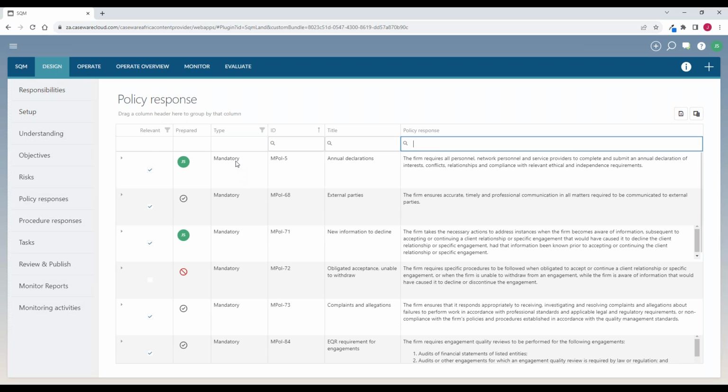As a reminder, why do we have policies that are mandatory? Well, there's a paragraph 34 in ISQM 1 that says the firm must at least have the following policies or procedures. The challenge here, or the nicety perhaps to some of us, is that it's a policy or procedure. So we have in the mandatory lists added both a policy and a procedure in your mandatory table for policies and procedures.